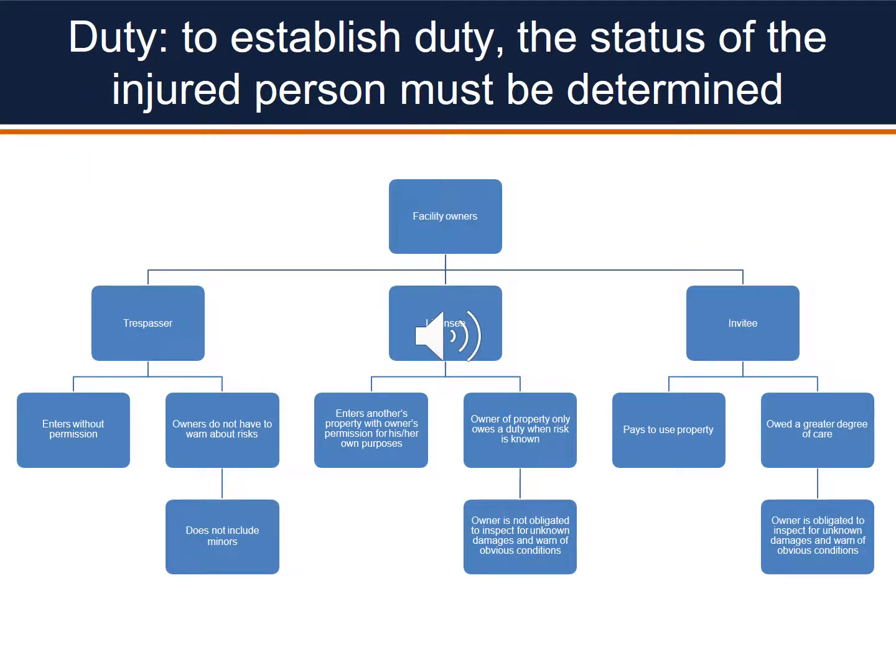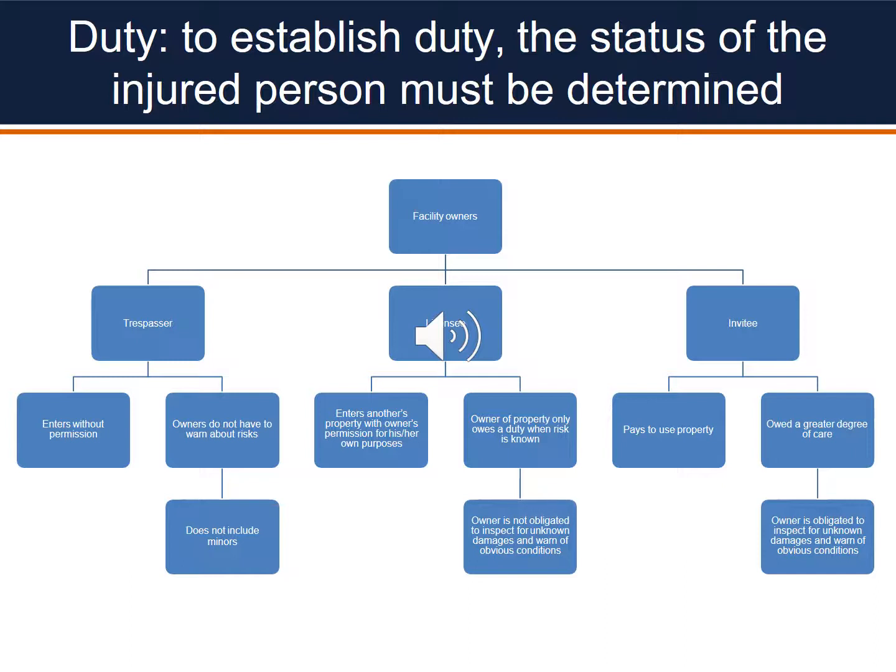Let's talk a bit more about duty to care. In the world of sport and with sport management professionals, oftentimes facility owners are held to a very high standard. Whether that's a facility owner of a professional stadium or a facility owner of a batting cage. Therefore, it's important to determine the status of the person injured in relationship to the facility and the facility owner.